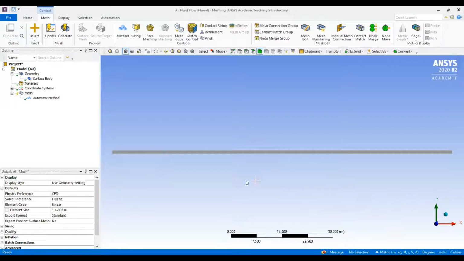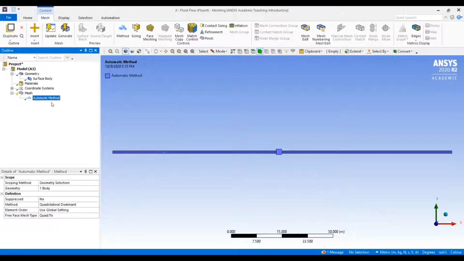So if at any point you are using ANSYS and you realize, maybe 10 or 15 minutes in while your meshing is happening, that you don't think your computer is going to be able to generate a mesh in a reasonable time, you can stop the meshing early by pressing that little red button on the bottom left corner.